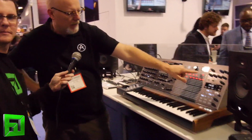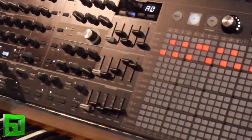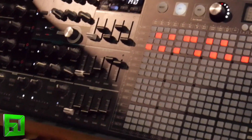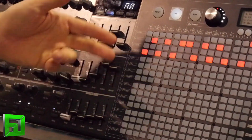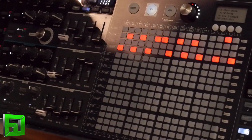The matrix on the back here that we have, what are some of the inputs and outputs that we have available? They're the same exact inputs and outputs that are labeled right here. So if I didn't want to use my LFO3 for some reason, and I've got the Maths module or something cool like that, Archangel or something weird, you might have your modular up here, then you could plug into there, bypass the LFO3 on this thing, and use that as your mod source.